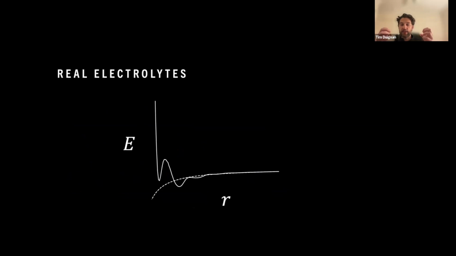And as the ions come together, you can see here there's some hump, and that's actually the energy of removing the water molecules as those two ions come into contact. And so this is the actual physical structuring, the physical size of the water molecules coming into play. But then also, to get these short-range interactions right, all of these complex quantum mechanical interactions need to be included. So you need Pauli exclusion repulsion. That's what gives you that hard wall. And then you also need dispersion interactions, and all the quantum mechanics becomes important to explain these things, charge transfer and so on. So it's much more complex to get these short-range effects right.